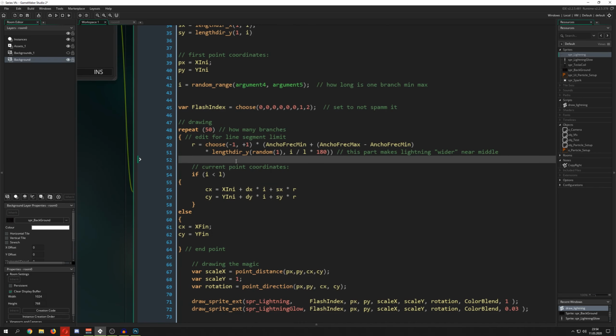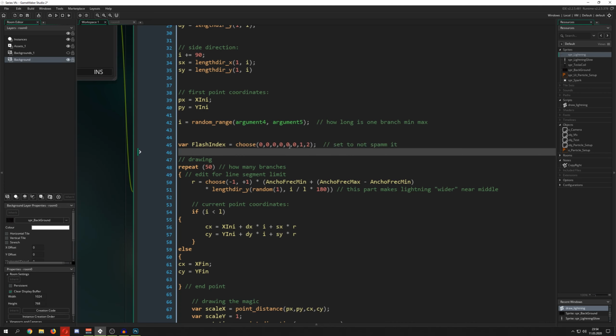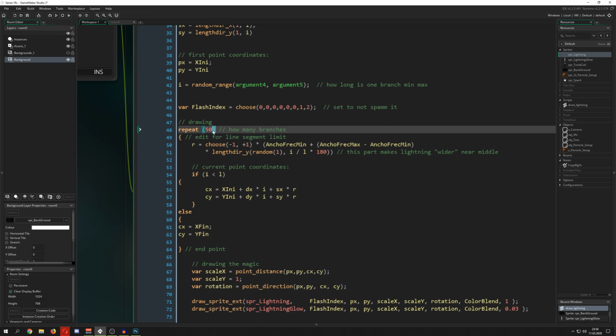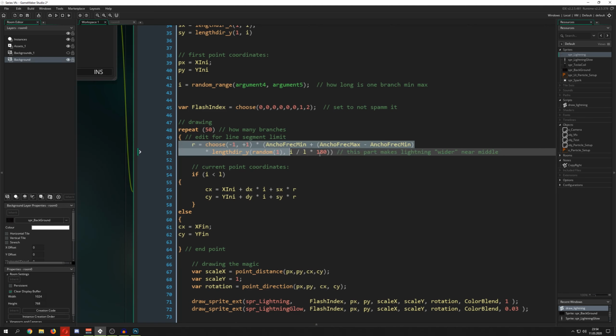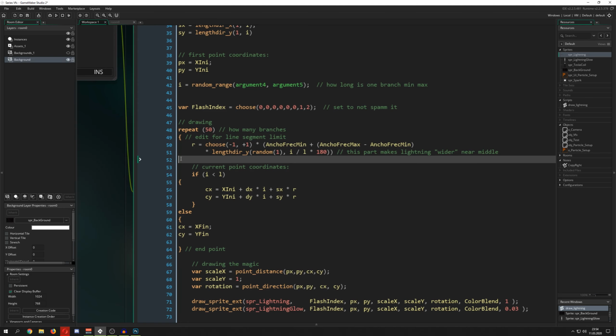So let's go back into this point. I'm just having this index, then show, most of the time not, and then maybe 1 or 2 times, so you don't spam it. This is the idea behind it. And then we go into the loop, because this is where the drawing is happening. This part I will completely skip because this is quite complicated and convoluted, so sorry, I'm gonna skip on this part because the video will be long enough.